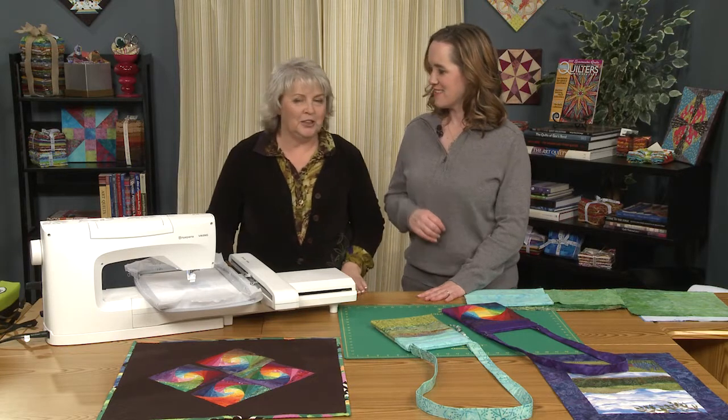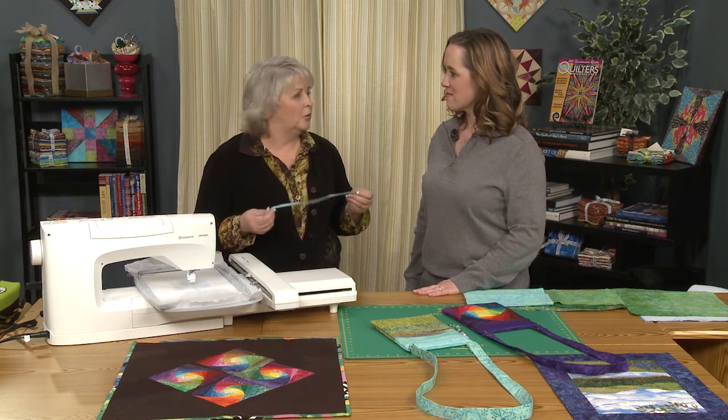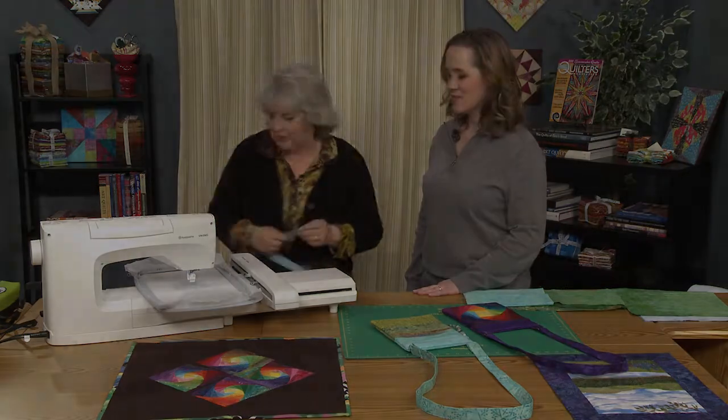I mean, this is always my challenge. I don't have time to be spending a lot of time working on projects. And a lot of people who don't do much sewing, they're not very comfortable putting in a zipper. So I want to show you some quick, easy ways to do it. So we're going to get right to it. Let's do it.